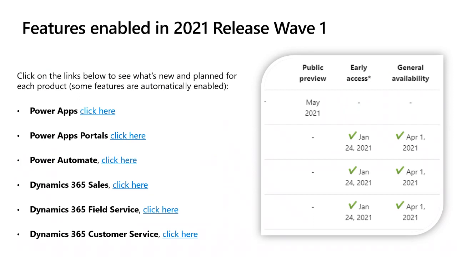The other thing that you'll see here is how each one of those things is implemented. So sometimes it might be that an administrator may need to turn something on for a certain feature to start working. Other things may just get turned on automatically at different times within the release. Some of those things might be for users, some things might be for admins. So all that information is in the release wave 1 notes. And so it's great to review all of those.